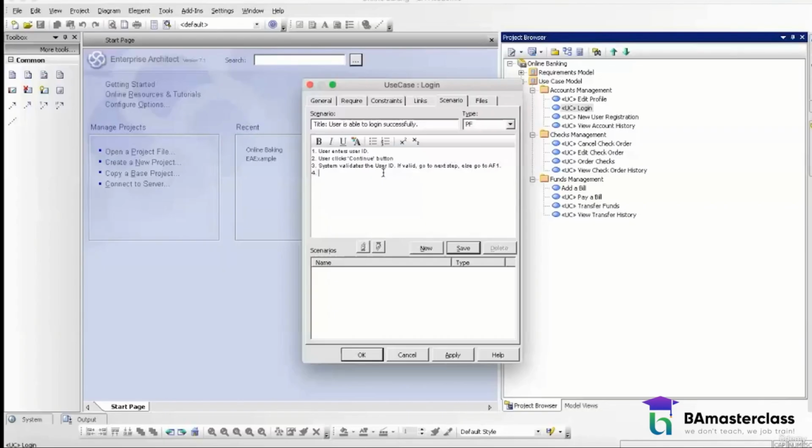Step number 4, system displays password page. Step number 5, user enters password. Step number 6, user clicks login button.